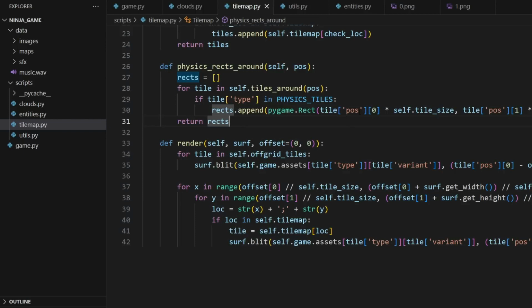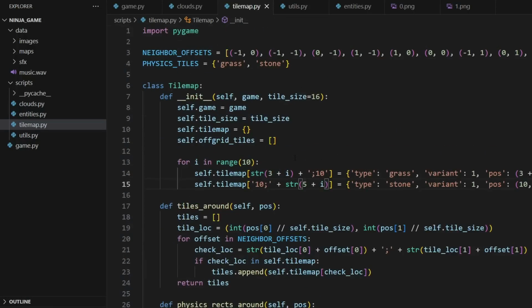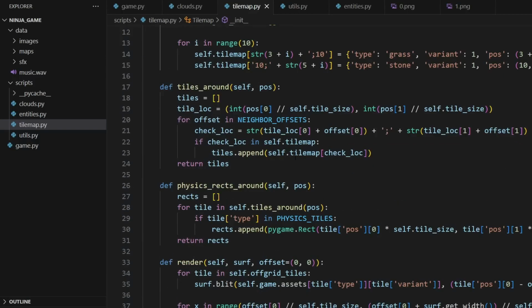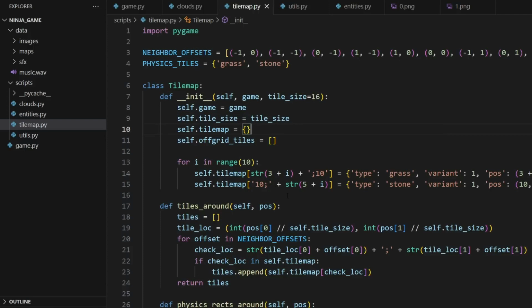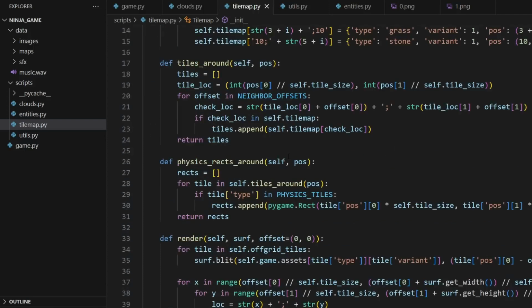And by the way, while I will be making a level editor to show you some useful features with Pygame, don't feel like you have to be using your own level editor. After this tutorial, you could go out and get a normal level editor, and then you can just write a way to interpret that into a tile map. So you would take this tile map object here, and you'd probably have a load function. You take whatever that level editor is outputting, and you figure out how to convert it into what you need. Or you can build your tile map system around whatever the level editor provides. But in my case, I can make things work very nicely if I just write my own.